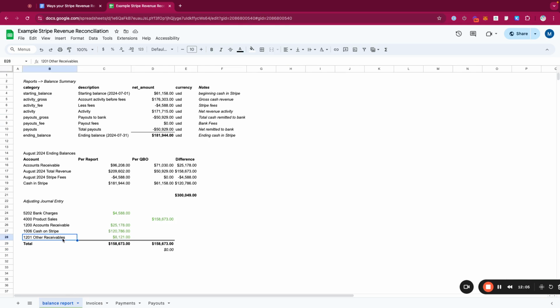It doesn't have to be other receivables, but at a high level, it should represent the asset account where the payments actually are sitting. If they've been received, it'll be in the actual bank account or other asset account. If they haven't been received yet, it'll be a receivable that you'll settle once you actually receive those payments from those customers.